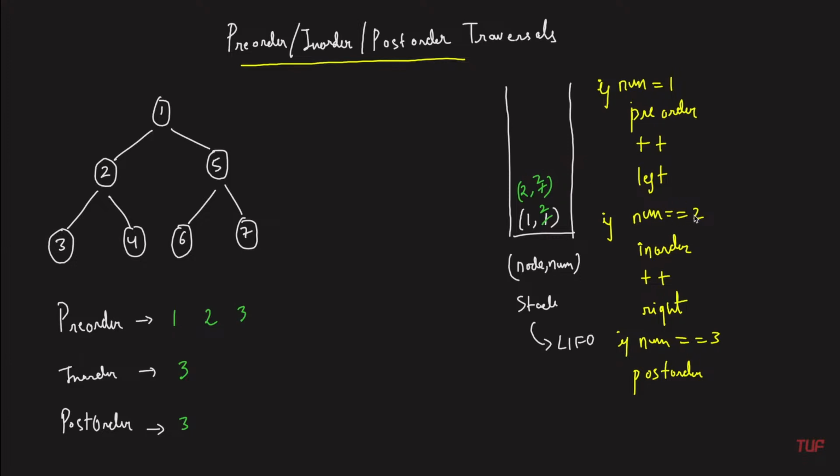So can I say 2, 2 means number is 2? So it'll go to the in order. So you go to the in order, right? Then you will do a plus plus. Does it have a right? Does 2 have a right? Yes, that's a 4. So it'll say 4, 1. Why don't you go and insert yourself? Perfect. So I've inserted it, right?